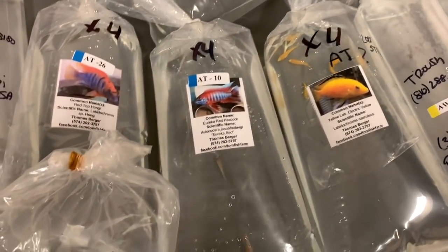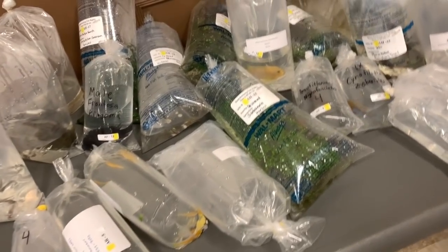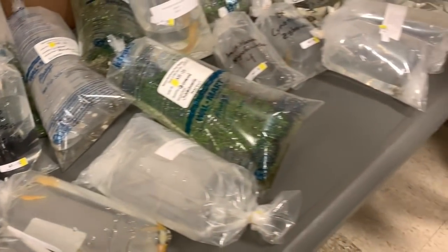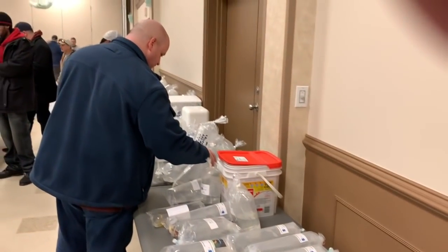35. So this really helps if you're bagging fry and you put pictures on your bags of the terminal options, so people know what they look like when they get to be adults. Next up is a silver platinum angel. This thing is gorgeous. It's got some blue tint to it. Very, very nice looking adult angelfish. F7 is a... F6. So we got around the corner here. Nice angelfish. So where do you want to start out?